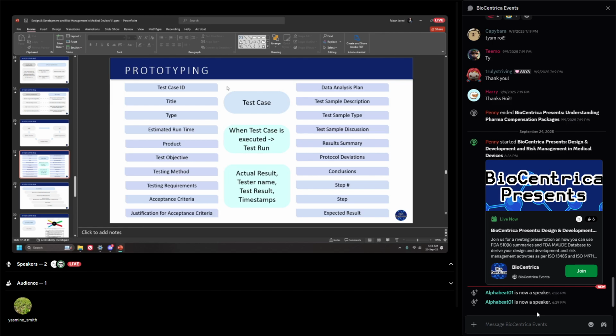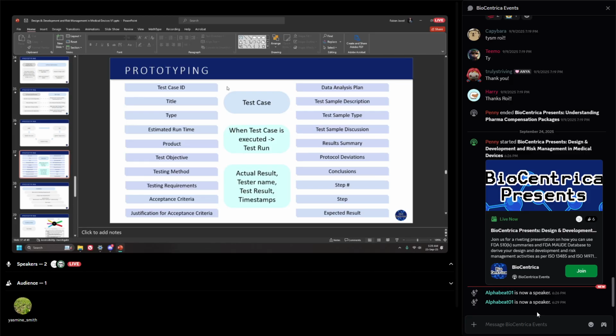Estimated runtime. If you enter that and update it, it will be easy for you to plan if you want to run certain testing for a certain subsystem or even the whole product. You can get an estimated time of how long it will take. So it's easy to define this on a test case basis, and then you can calculate that later on instead of trying to ballpark it when someone from the management asks you how long it will take.